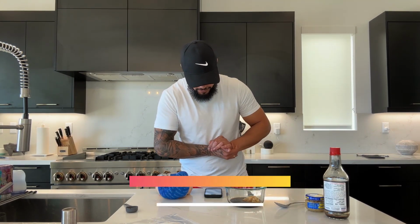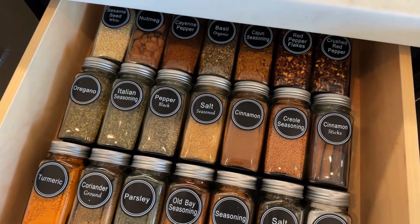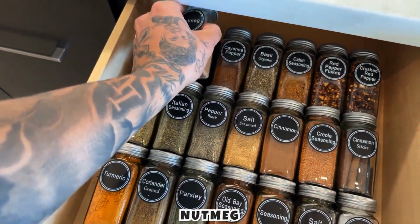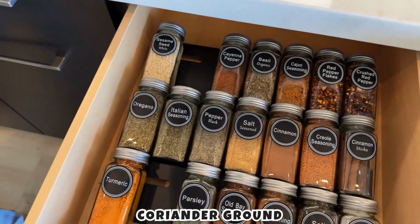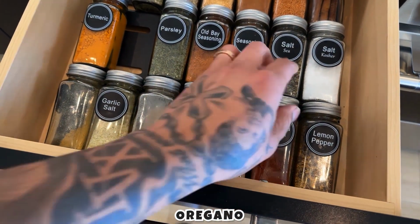Next, we're going to do 1/2 teaspoon of garlic powder. Bam. I'm real proud of myself for this. Let's pull it down. All right, we need nutmeg, coriander, oregano. What else was it? Paprika.